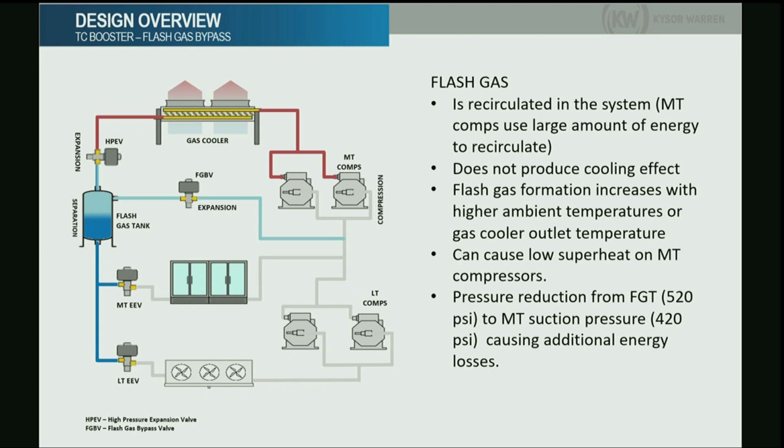The rest of the system is similar to HFCs. You take the liquid from the flash tank and send that liquid into the medium temperature cases, and that goes back to the medium temperature compressor. And similar thing with the low temperature. We send the liquid to the low temperature cases and it goes into the suction of the low temperature compressors.